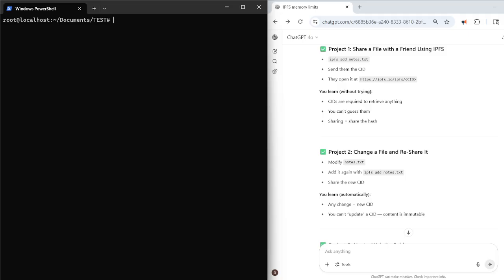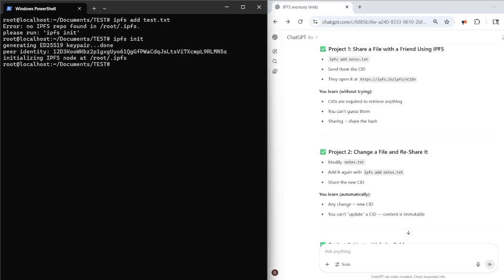What we're going to do is ipfs add test.text. Oh, we have to init first. ipfs init, peer identity, initializing node.